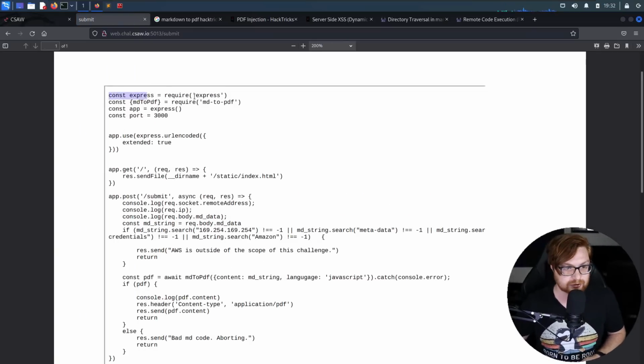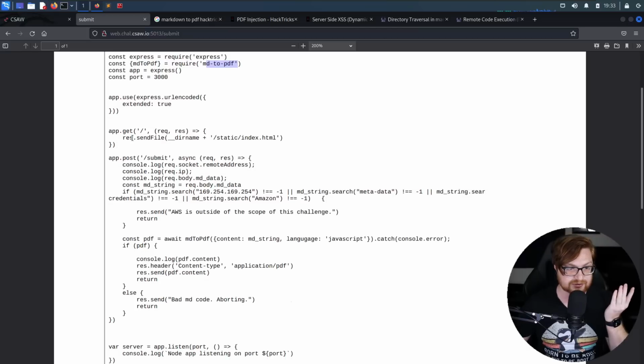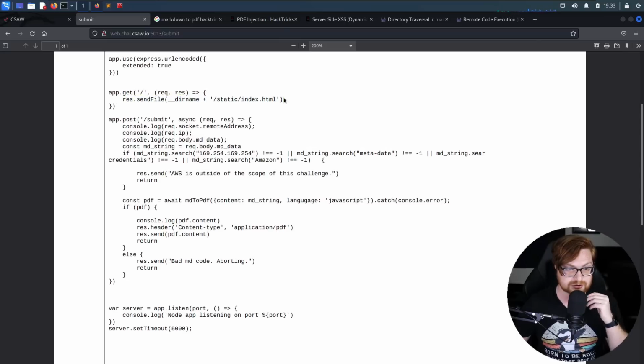I can see, hey, we're using the Express engine in Node. We're using that md-to-pdf library that we were just reading about on Snyk's vulnerability database. And we can see how this thing works. It's using extended URL encoding. It has some GET and POST handlers. GET just retrieves the template that we're sending for the HTML. And then when we submit data here, we use the string of Markdown that's simply passed by the body's request argument, the HTTP here. And then we do some weird shenanigans.